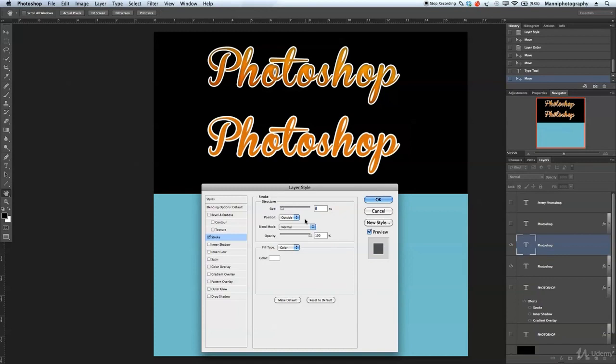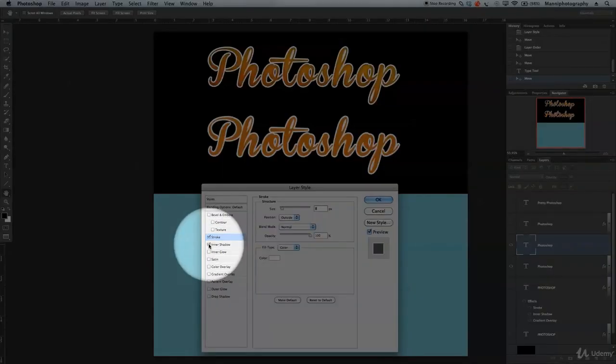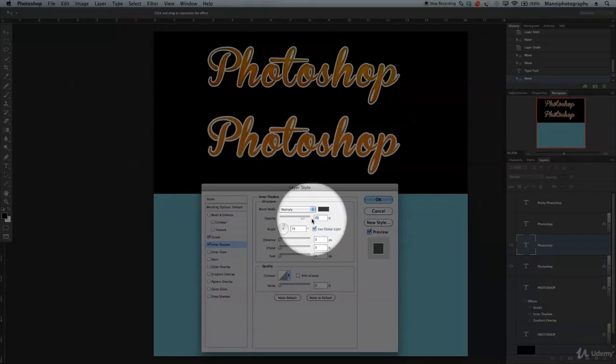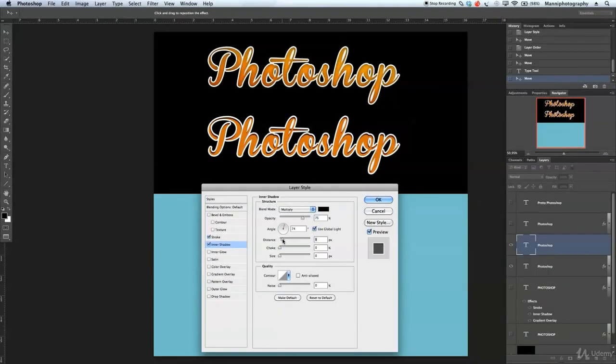Then I also want to add an inner shadow again. So let's go over to inner shadow, select that, with the blend mode multiply, we're going to keep the opacity at 75%, angle 74, and we're going to work a little bit with our distance and also apply some size. We're just going to make this pop a little bit, say around 6 pixels, then we're going to take our distance down again to 4, and take our size up again to 8. And now the last step that we're going to do is add a little bit of a gradient overlay.